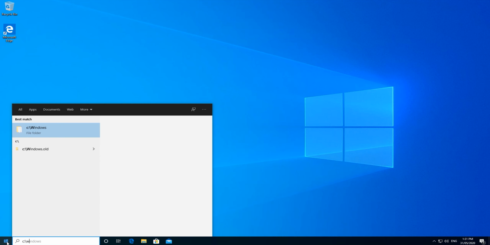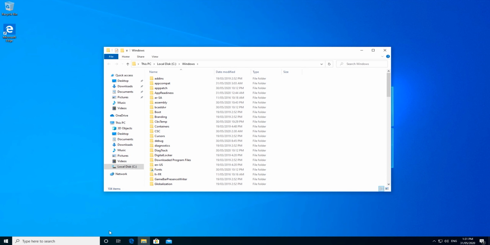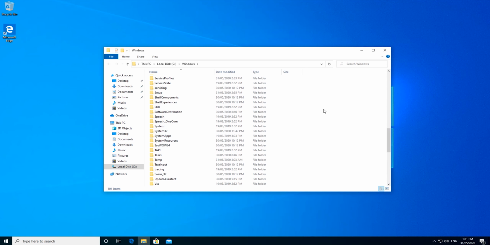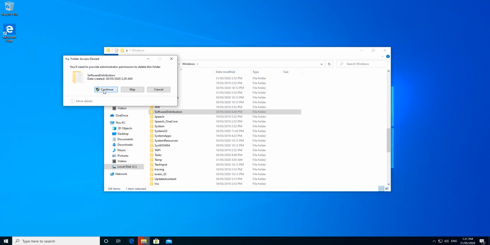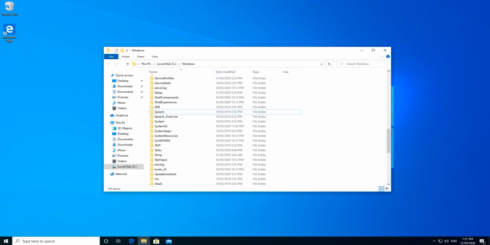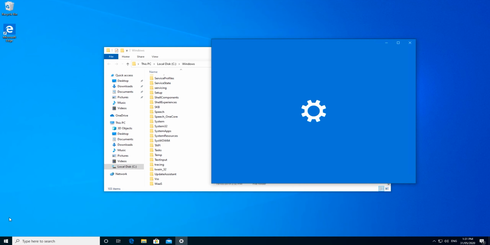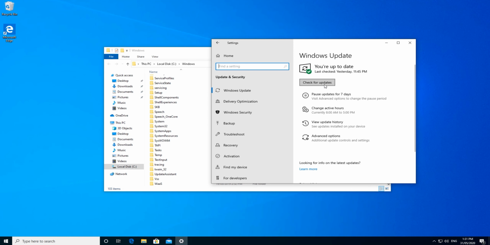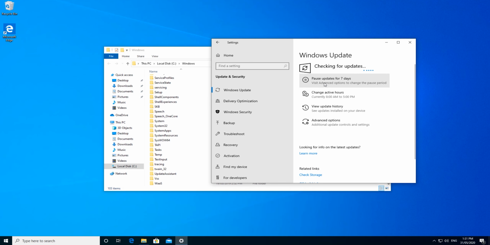Otherwise, go down to your start menu and type in C:\Windows. Go to your file browser, scroll down and choose SoftwareDistribution and delete that folder. It's okay. Windows Update will automatically re-download this folder. This is all the files that are cached in the background of your update. So you may have started to get an update that's failed. Maybe you had a power failure or you turned your computer off and it's glitched out in the background. Once you start downloading your next version of Windows Updates, it'll automatically download that folder for you again and repopulate it. Well, that should have all your updates up and running again.